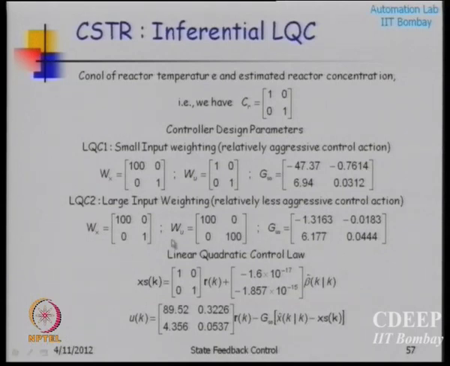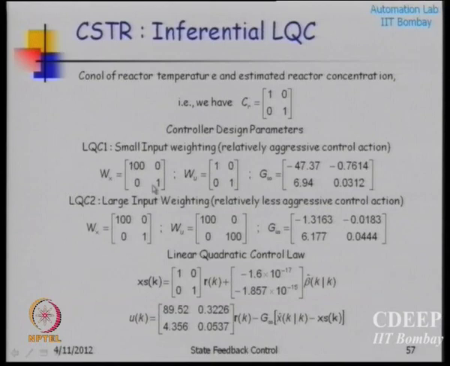With this G infinity, I have just shown you two different ways of getting G infinity. Once this WX is 1 and 1, in the other case, see this, I have increased the weighting here. Here it was 1, here I have made it 100. What will be the difference between this and this controller? If the input weighting is more, the movement of U will be smaller, so the gain will be smaller. This will be a sluggish controller, and this will be a more active controller, which is reflected through the gain values here. You can see this is minus 47, this is minus 1, so the values in the gain matrix are reduced.